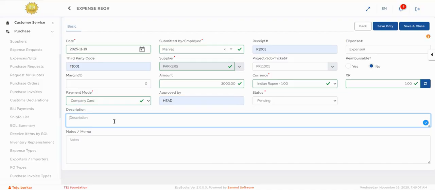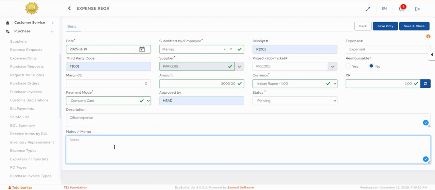Then add the description briefly to explain what the expense is for. I have added office expense over there. Then just add extra details for notes or memo if any.